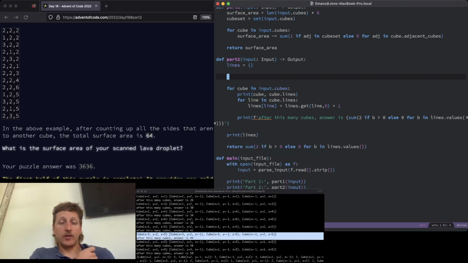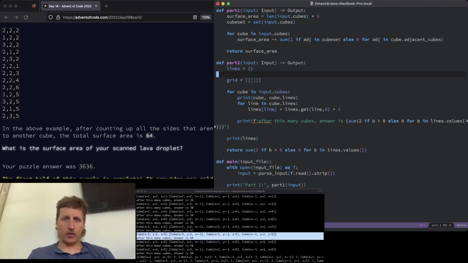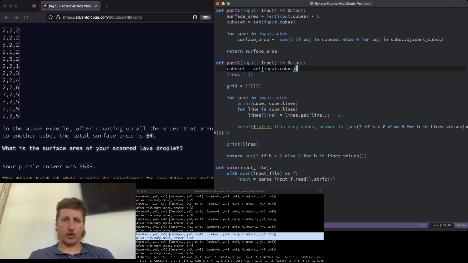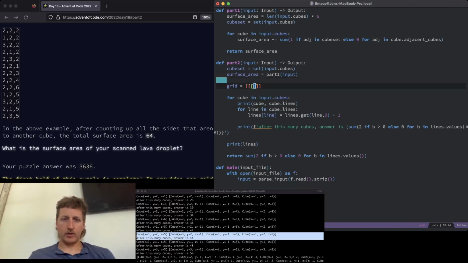Apparently I didn't delete it correctly. So grid equals 2, 3. We're going to call part 1. We're going to remove these lines.